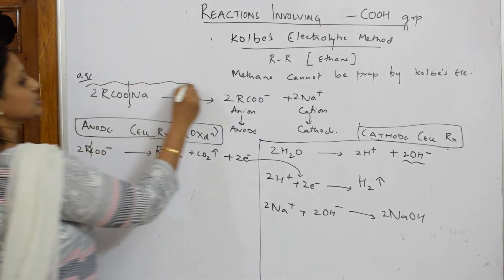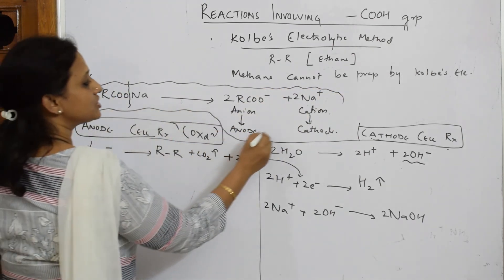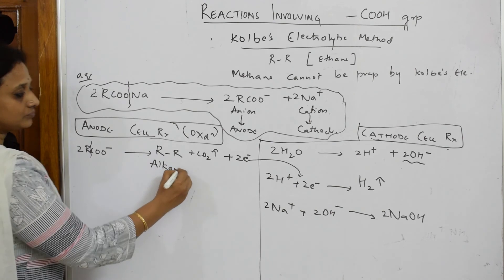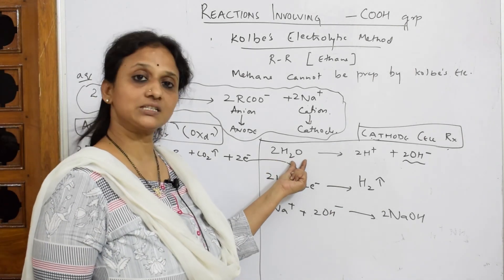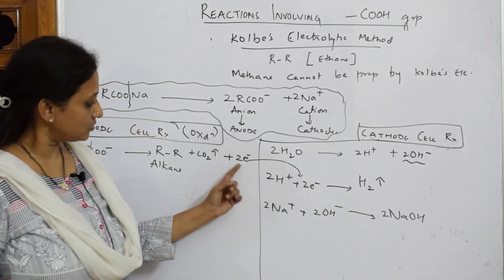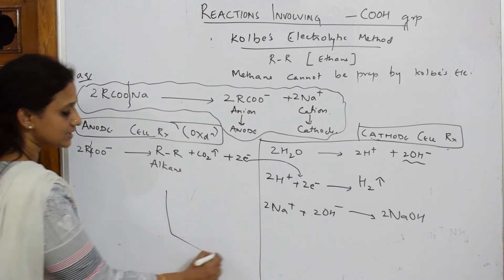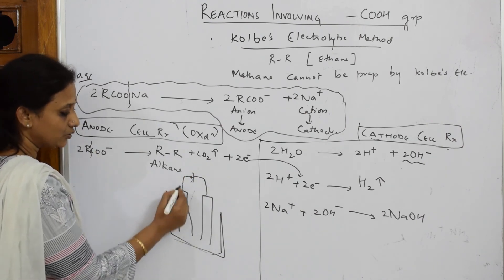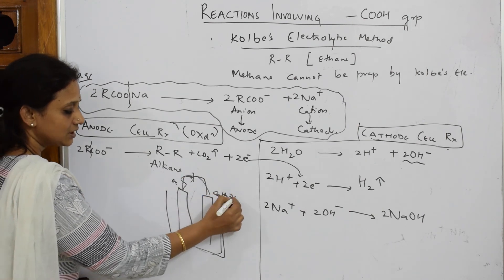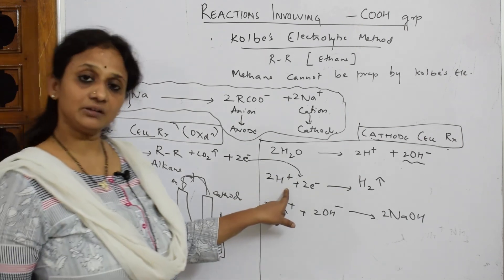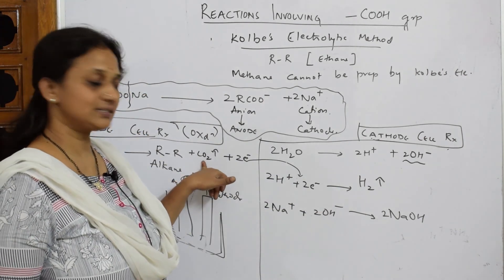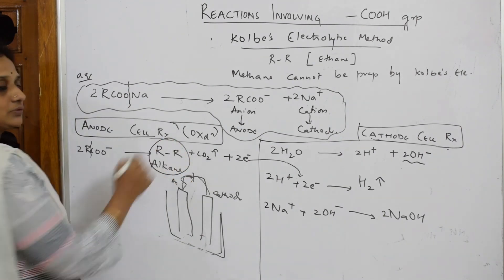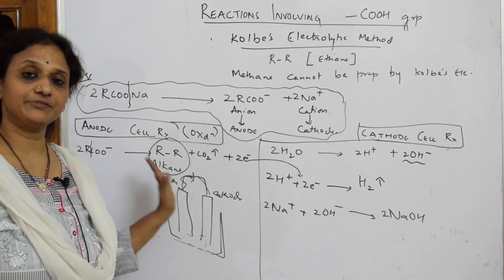Most important, write the cell reaction here. After writing the cell reaction, pick up that anion and show the formation of alkane. After that, aqueous solution dissociates the water into your H+ and OH- ions. These 2 electrons from the anode in your electrolytic cell travel towards your cathode. This is picked up by your H+. And finally, you get hydrogen gas here, carbon dioxide gas here, and formation of sodium hydroxide. Our main aim is, Kolbe's electrolytic method is used to prepare alkanes only. And that too, ethane, not methane. It started from ethane.